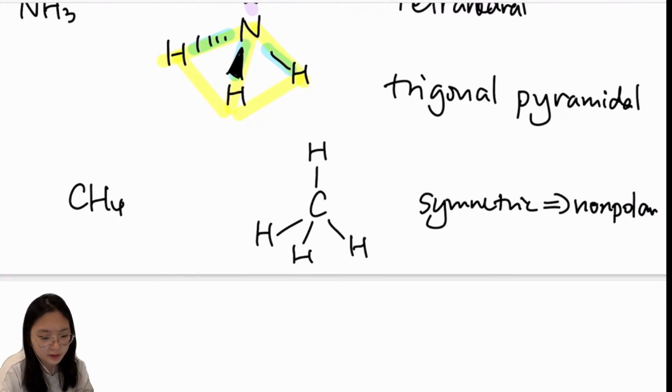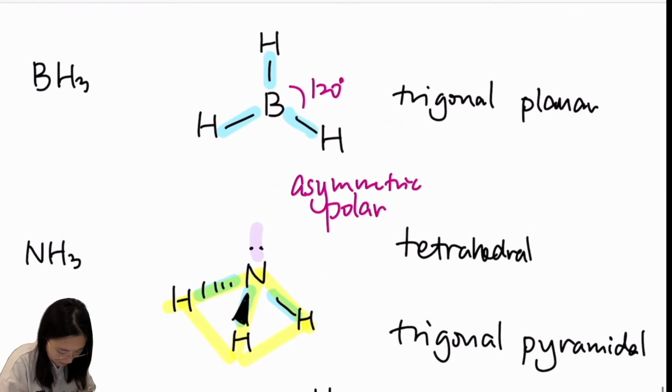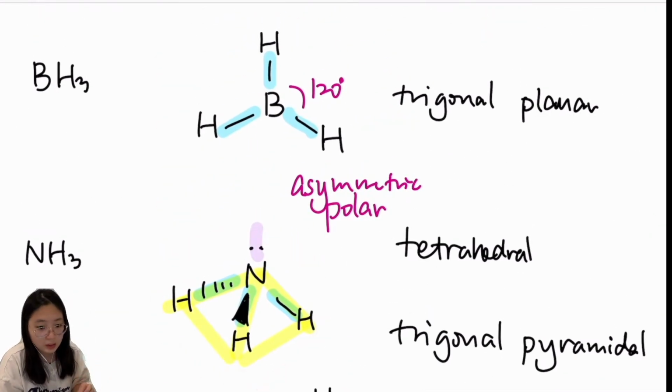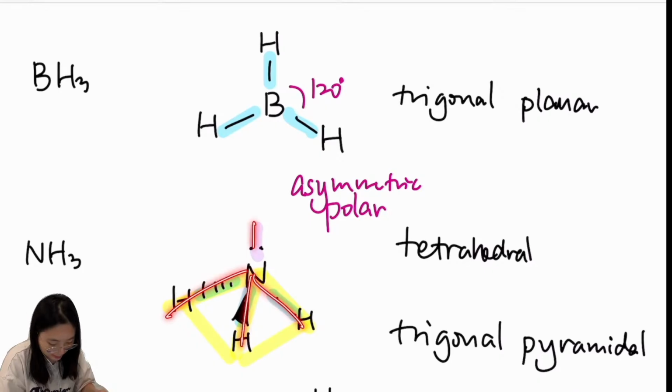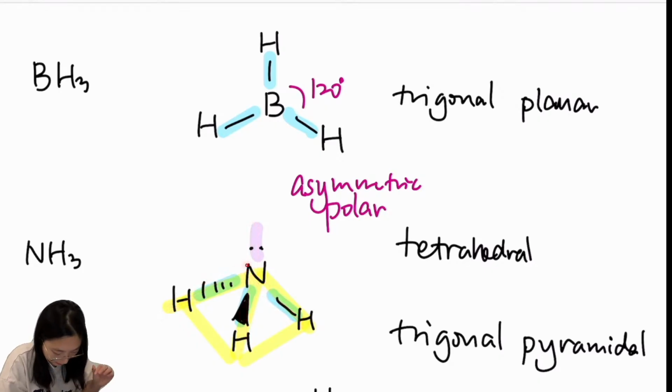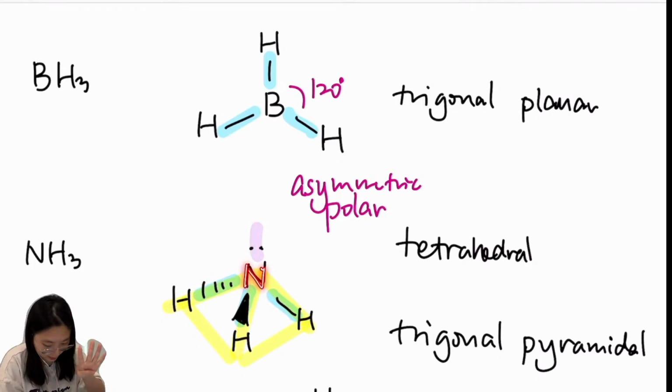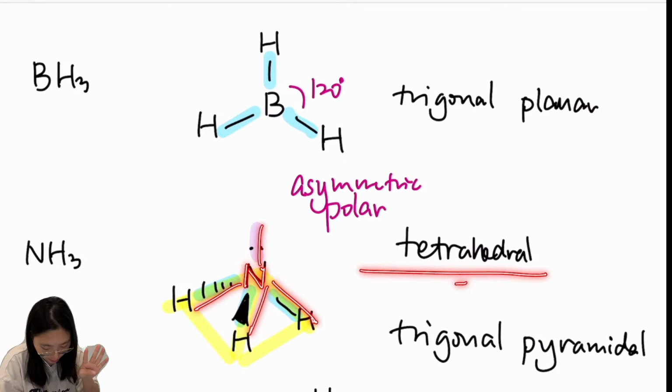How is it pyramidal and not trigonal planar? Both of them have 3 bonds. Oh, do you mean... okay. Again, we need to determine the number of electron pairs, and the number of electron pairs includes the bond pairs and then the lone pair. So nitrogen is surrounded by 4 electron pairs, 1, 2, 3, 4. So with 4 electron pairs, its electron domain geometry is tetrahedral.